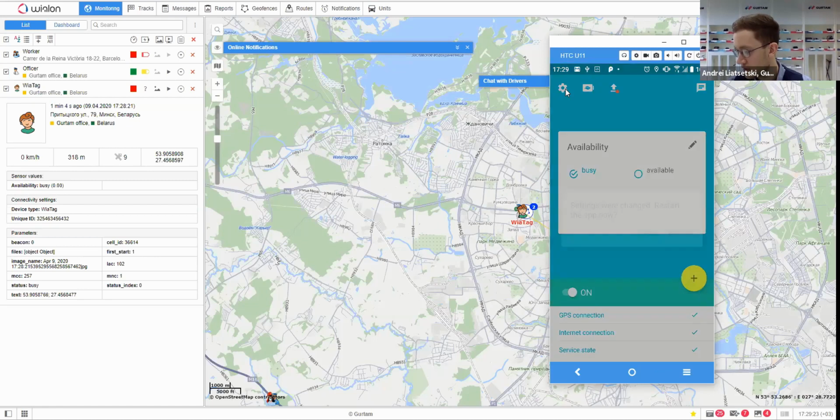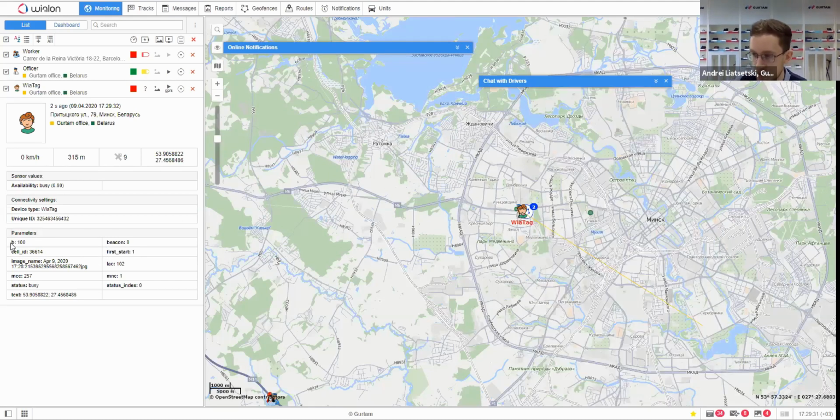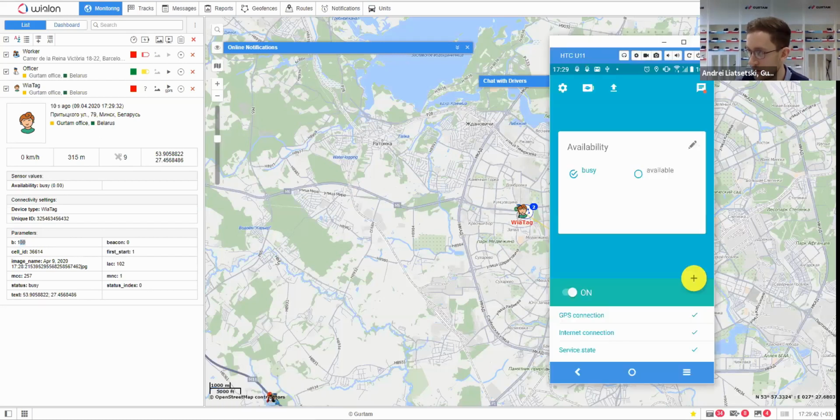I restart the service, send a message, and once it's done, we can find a new parameter in the list, parameter B. It has value 100. Let's compare it to the battery level. Yeah, everything's correct.